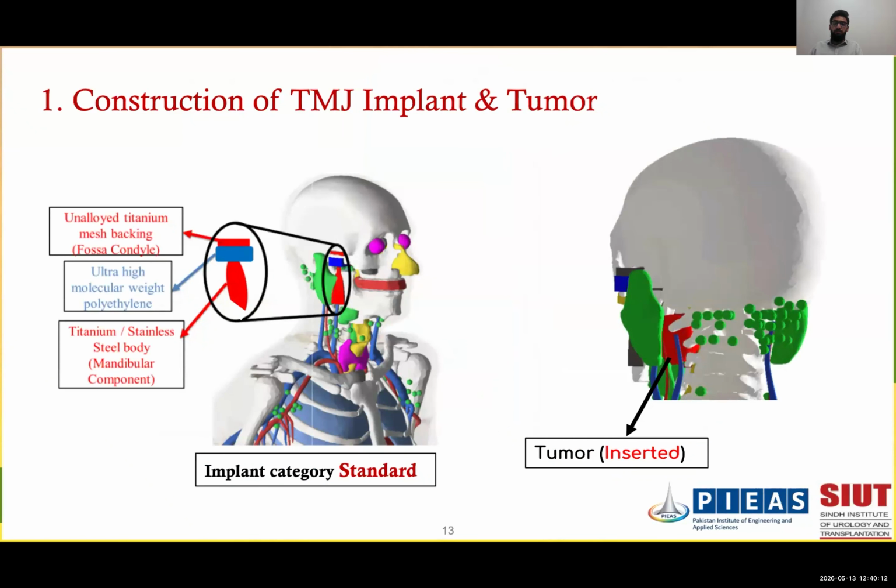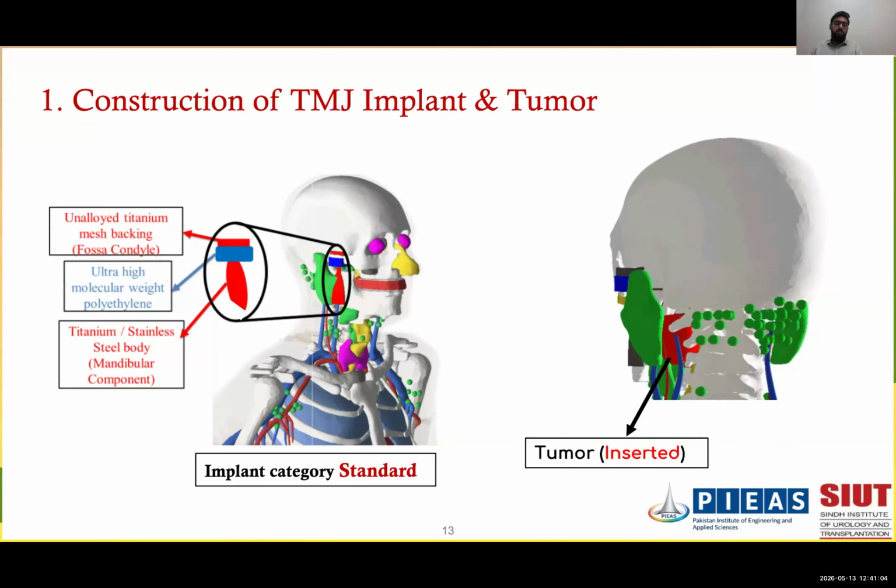Going further, the work started from there. Initially, we constructed and modeled the standard metallic implant on the mandible and some part on the fossa condyle using the Geant4 detector construction method and detector construction class. The standard implant has basically two parts, as discussed earlier, the fossa condyle part and the mandibular component. To connect these two, we need some kind of ultra-high molecular weight polyethylene, for example, polyethylene that is available in the NIST library. We use that component. All these materials and densities are taken from the NIST library. To give a more realistic picture to the scenario and to the experiment, we also model a dummy tumor.